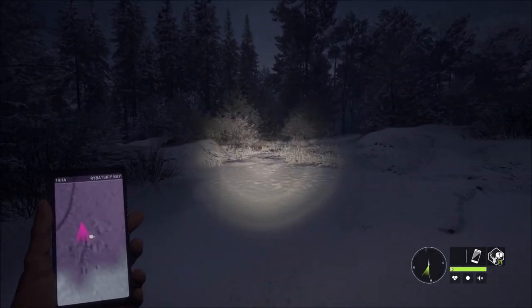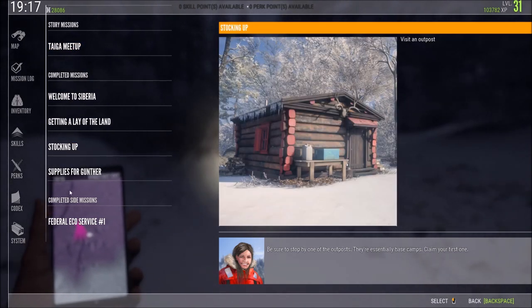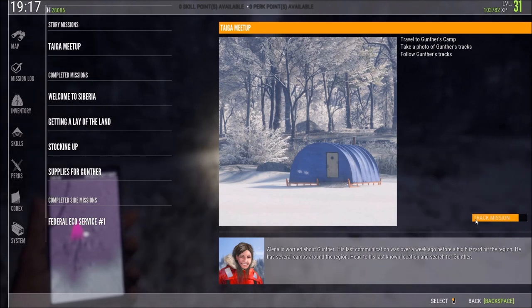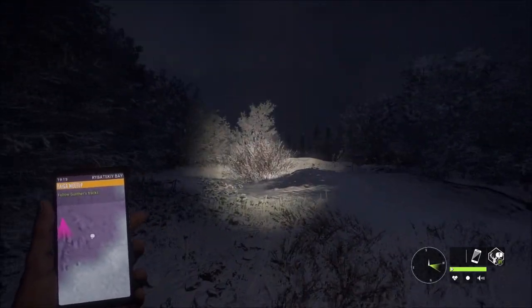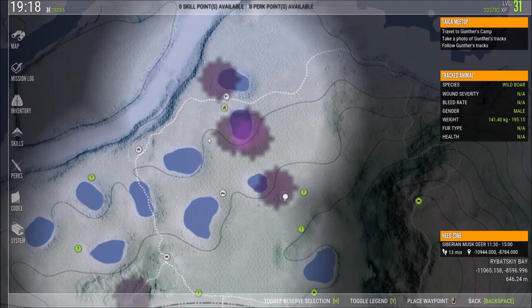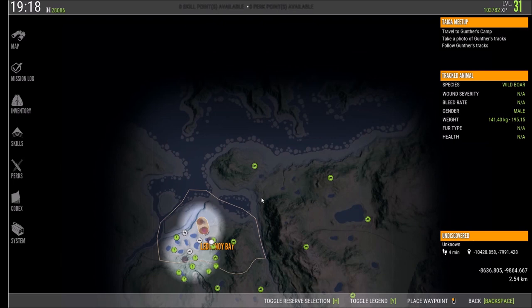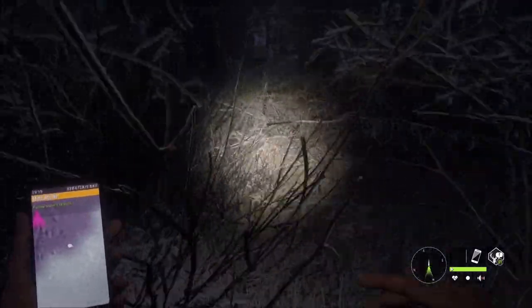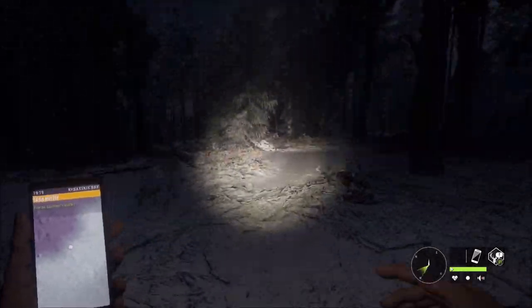So let's have a look at the mission screen. Oh, it completed. And all we have is Gunther's mission. Gunther is up here. You can follow tracks. The track stops here with this landmark. And I wonder if I go to another place if I get a new mission, because this Gunther mission is somewhat weird. But also I wanted to find a Lynx.